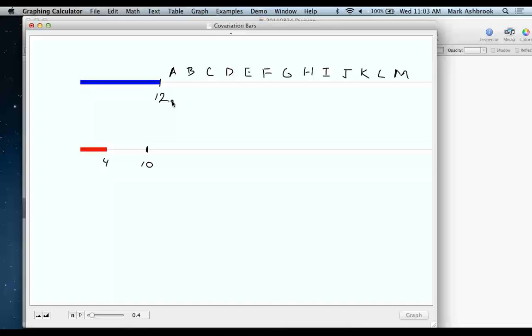Okay. Is that different or the same as our previous way of reasoning? She said this bar is always 3 times longer than this one. So when I stretch the red one to here, I know that the blue one's going to be 3 times longer than that. Same or different reasoning?